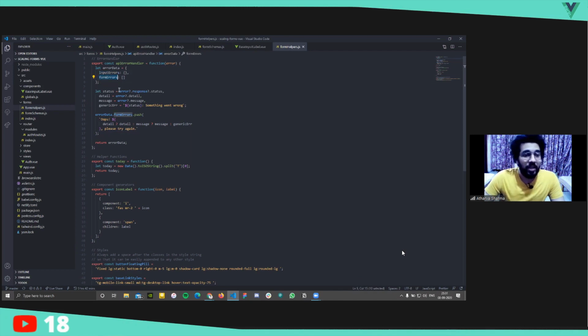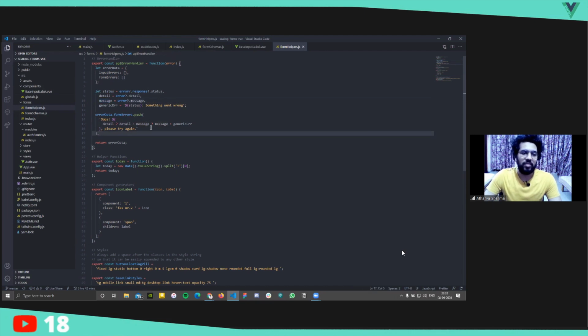Now, status: if there's a response status, we'll show the status, and let's say something went wrong. Then we have the detail. If there's a detail inside the error object, we'll check for that and assign it to the detail variable. And we have message. So if there's an error message, we'll assign that.